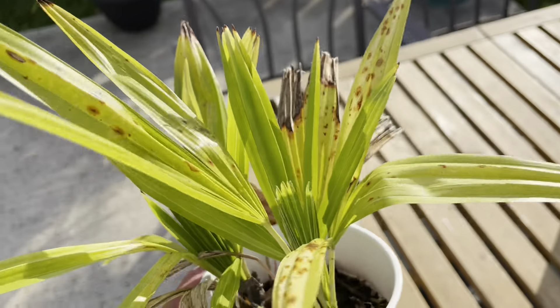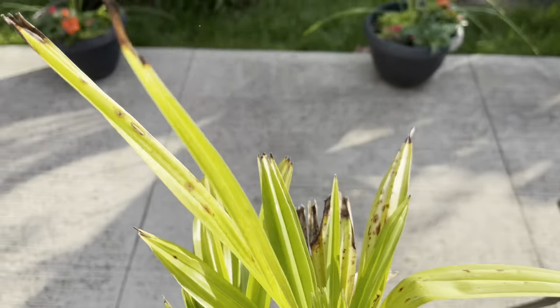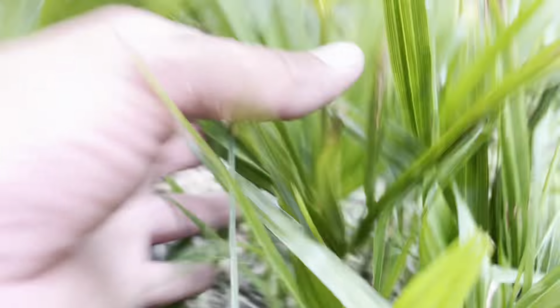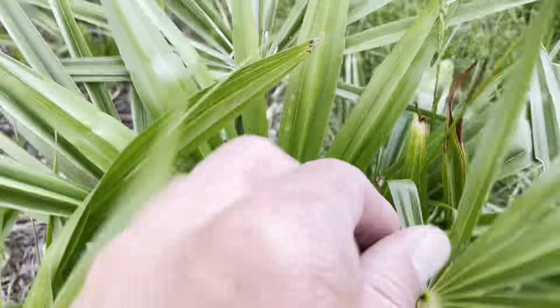But if I look at ones that are the same age that just fell and planted themselves — I probably started these in Germany a lot sooner, so these ones just sat here dormant — these palms here are quadruple the size. They have little trunks on them. They don't have any of that. Their fronds are double, triple the size. Look at the frond size, even these ones over here. These are ones that aren't even doing as good — they're just in the garden, they get a lot of sun. But look at the color. This palm is way bigger. You've got ones here where the trunk is significantly bigger, and there's hundreds here — they just planted themselves, lots with nice little trunks. Some I even hit with the mower.